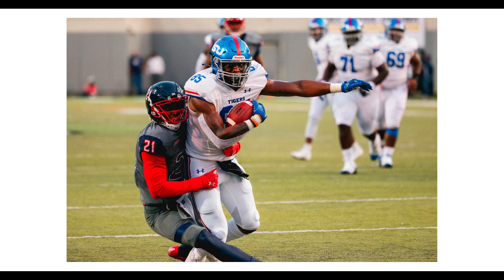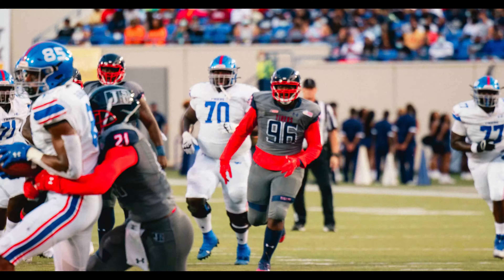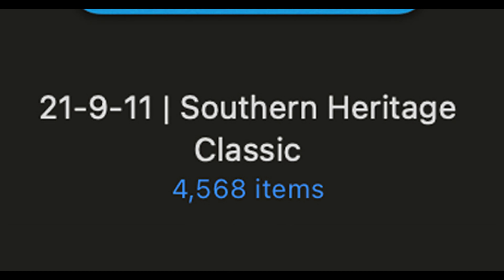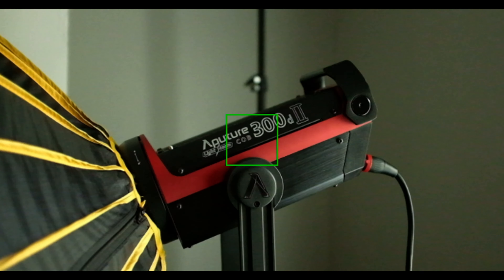On occasion I'll shoot sports photography. Sports are obviously fast-paced activities with very brief opportunities to get the perfect shot. This requires you to shoot at a very high frame rate so that you have the best chance of capturing athletes in their peak moments. Since these games can take hours and I'm shooting my Canon R5 at 20 frames per second, I'm going to rack up thousands of photos really quickly. And as we all know, RAW photos take up a lot of memory on your SD cards — it also takes longer to write these RAW files to your memory card, and can even cause your camera to pause during the action.